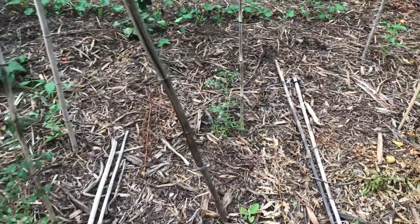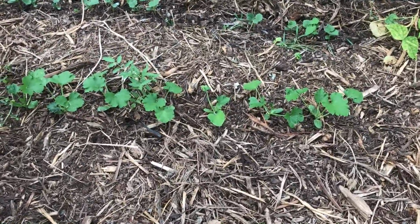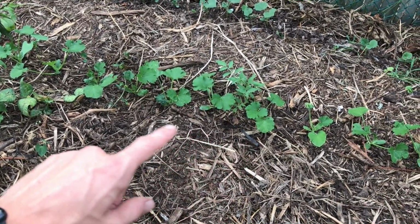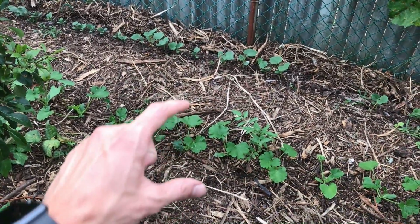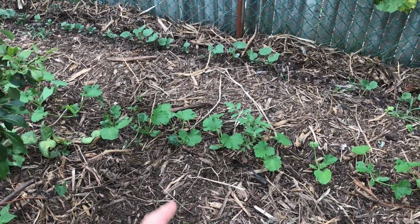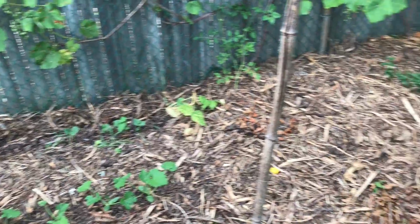Here's a section back here we wood chipped and replanted. This is the way to do it in my opinion. So we grew stuff here, wood chipped over top of it after it was done, our spring stuff. Now we've got zucchini planted there, and then cucumbers along the back. So cucumbers will grow vertically against that fence. The zucchini will sprawl out basically to probably back to there and out to here. Big leaves. So that should be a nice little productive area for us as long as we can keep it wet enough back here, because it gets hot in New Jersey. Even though it's so humid, it gets very hot.